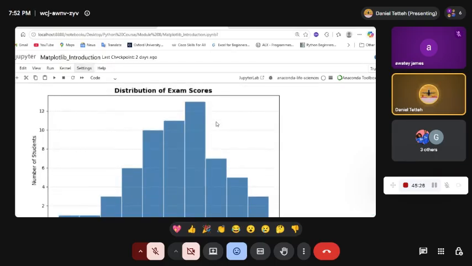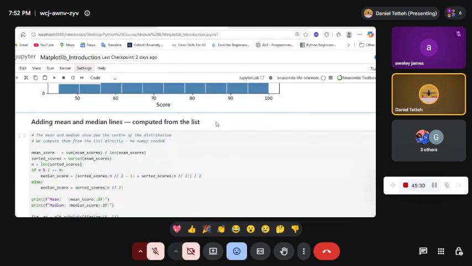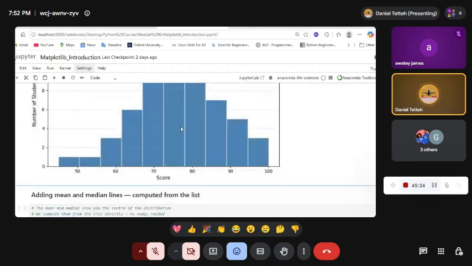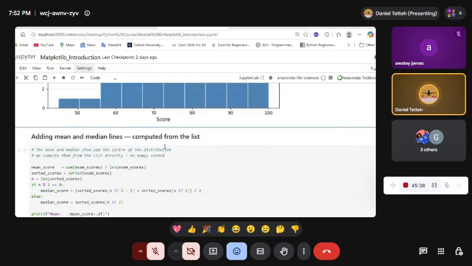The 50th percentile is also equal to your median. So when you have this particular histogram, you can plot the mean and the median lines.